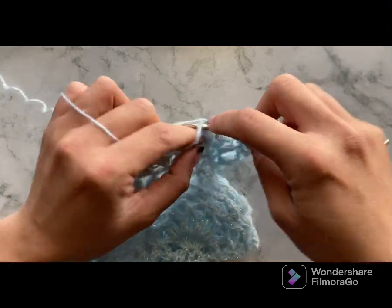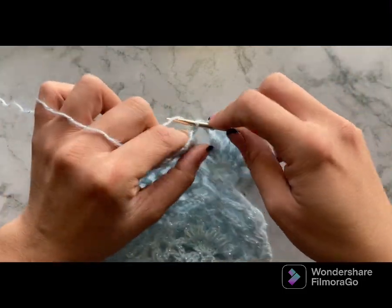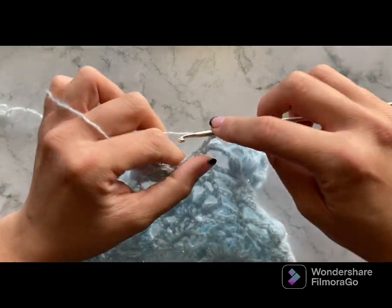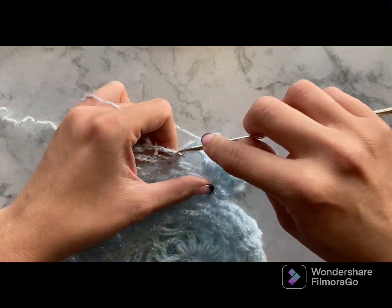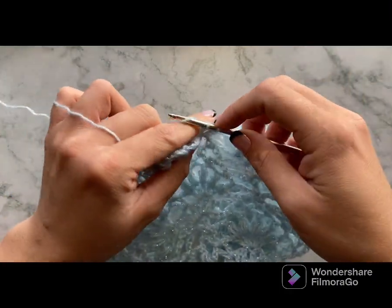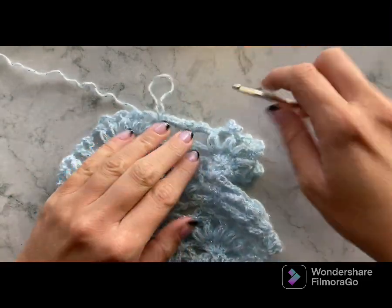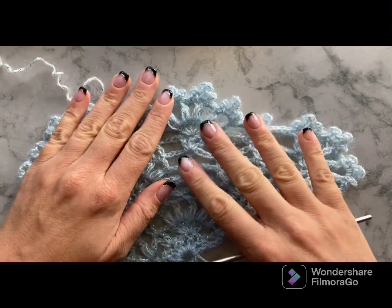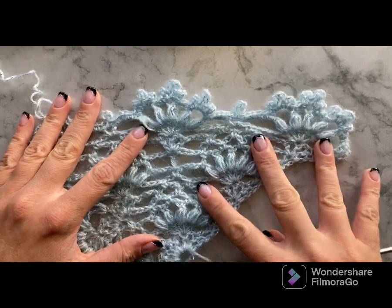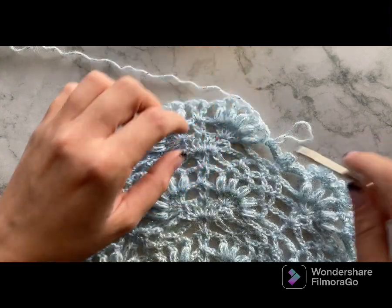This puff stitch is being skipped. Four single crochets into this space, single crochet on top of the single crochet, chain five, single crochet into the same single crochet, four single crochets into the next space. That's our edging. So simple, very easy to make, very beautiful. So we continue on like this until we reach the middle here.